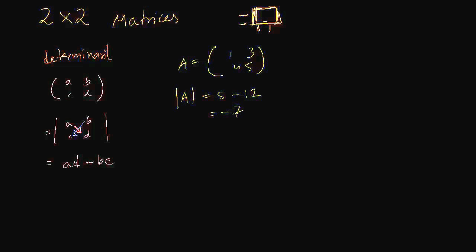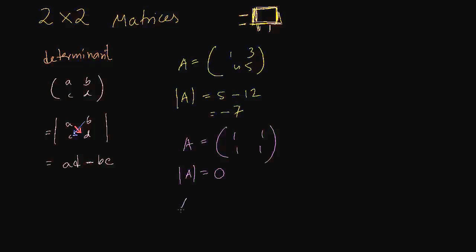That's what we get. Now, if the determinant of a matrix is 0, this can happen if each and every term is the same, or it can also happen in other situations. If you have a matrix like this, 1, 1, 1, 1. So what happens? The determinant becomes 0 because 1 times 1 is 1 minus 1 times 1 is 1. 1 minus 1 is 0. And it doesn't mean that all the elements have to be the same. It could also be different.